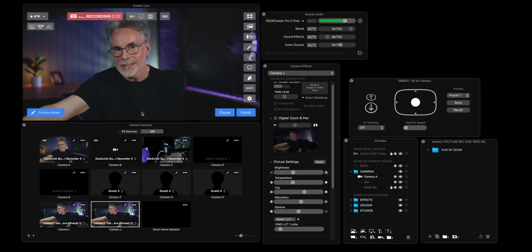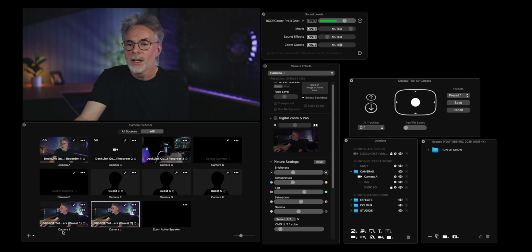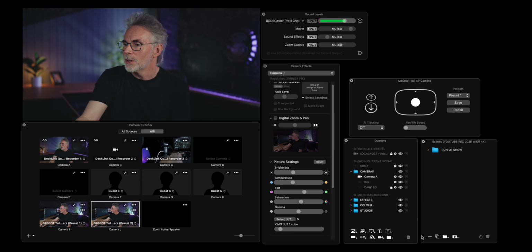Let me show you how easy it is to add those 2 new camera placeholders that we've just configured with our PTZ presets to your Ecamm Live production with 2 new scenes. Let's go into live demo mode. And right now you can just see my main camera here, which is the A7 IV. If you remember, we have camera I and camera J, which are 2 camera placeholders. And we've assigned camera I to the OBSBot Tail Air preset number 1, and camera J is the OBSBot Tail Air preset 2. And we'll just create 2 scenes in our production and apply a placeholder to each one of those.